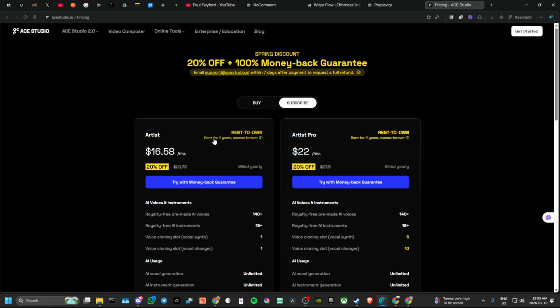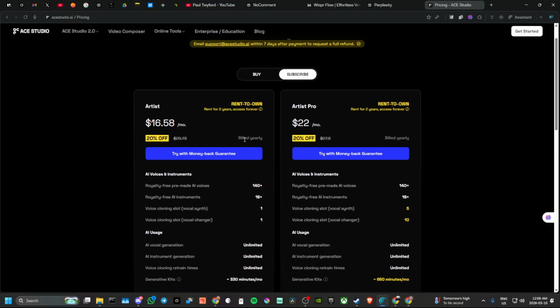We've got a rent for 2 years, access forever option. So that's pretty cool. And for the artist, you're getting that at $16.58, and then for the Artist Pro, you're looking at $22 a month. So it says here, build yearly.